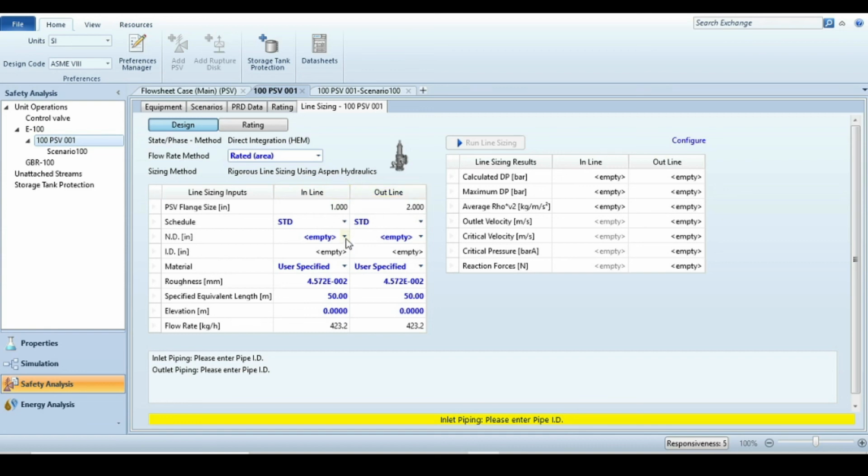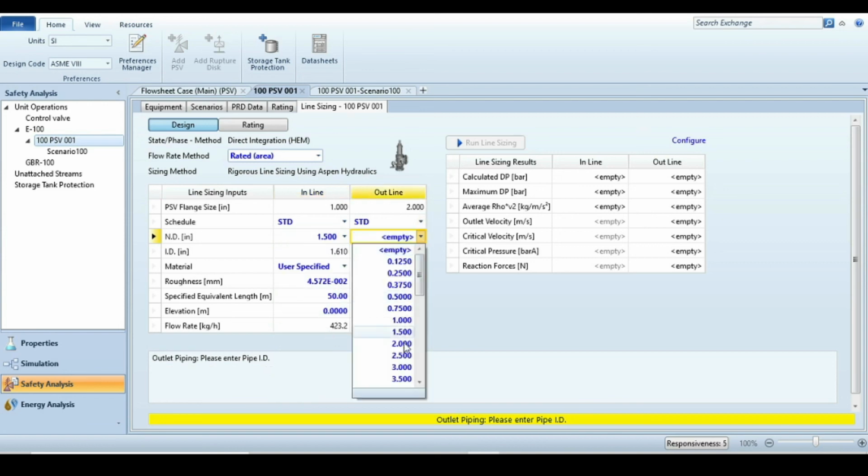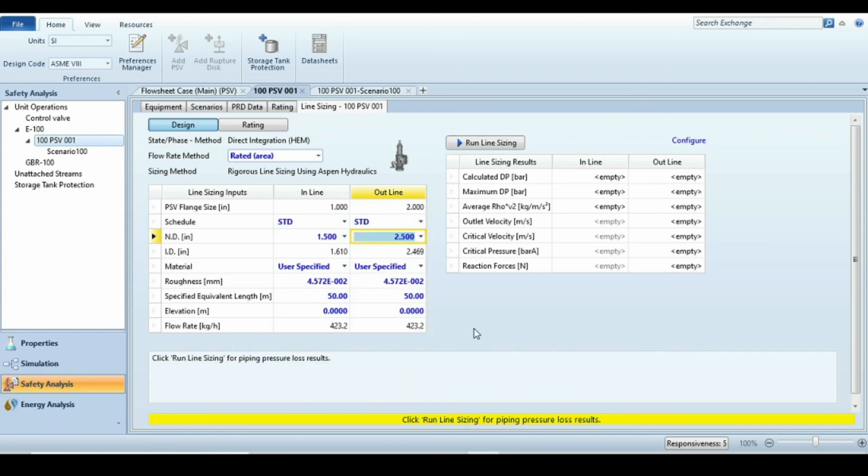So the best practice is that we have to choose a little bit bigger diameter compared to the flange one. Okay, it's 1, so I am going to choose next 1.5 inch, and similarly here 2, and I will go next to 2, which is 2.5. Okay, so after selecting these two parameters, just run the line sizing.